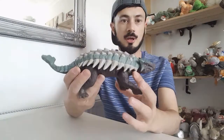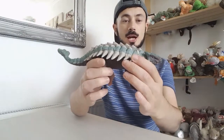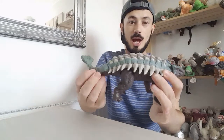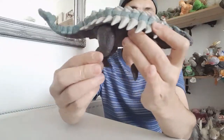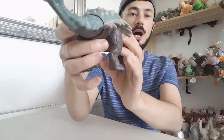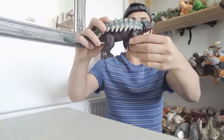Now down to the articulation. It moves its tail, but not where you want it to because it's on a spring for the action feature, so you can either use the action feature or move it with your hand for play. You can move both front legs forward — it can't move them back or out at the front. On the back legs it can do the same forward movement but you can also move them out, as they're on a bit of a ball joint, though you can't do that at the front — which is no big deal.